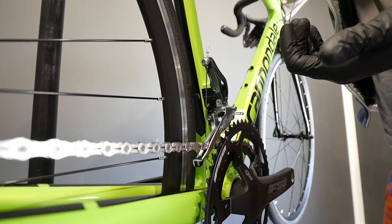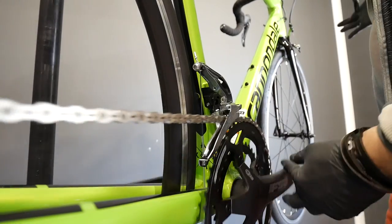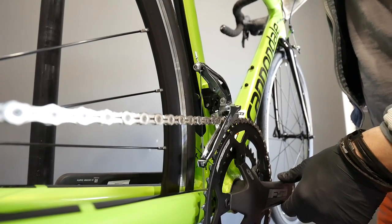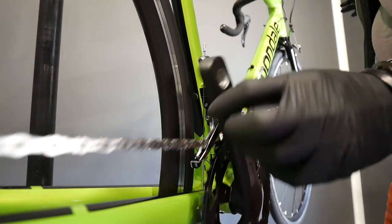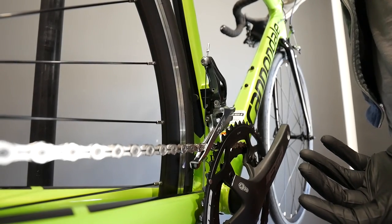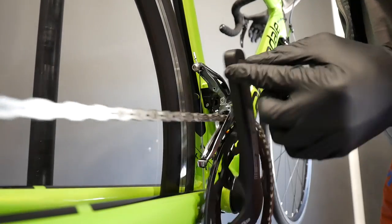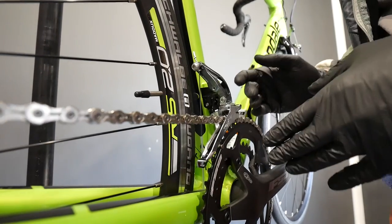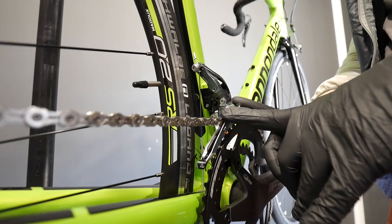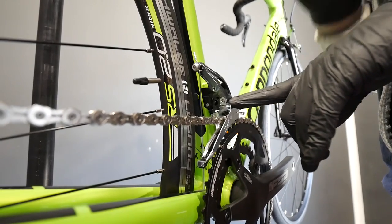These are the main issues — otherwise trimming is no rocket science and should work. We go up, change the gear, then on the big gear go down, go up, change down, change the gear, trim down, trim up — see, it all works. Also, due to the chainline being quite good here and this being a 2x10 drivetrain, it may be easier to set up than 11-speed. That's it.